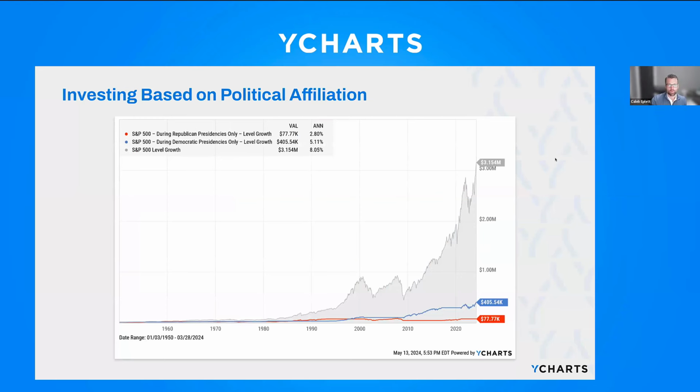Here we've got more just the overall kind of party. Yeah, this is the broader point, right, Caleb? If you sit out one party, you sit out another party versus just a steady buy and hold, you're going to miss out, right? Because the stock market tends to go up over time. This is not illustrating anything other than that. If you sit out for just the Democrat years or just the Republican years, you're going to have much lower wealth over a 20-year, 30-year period.